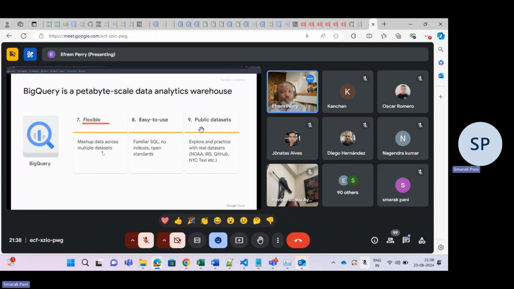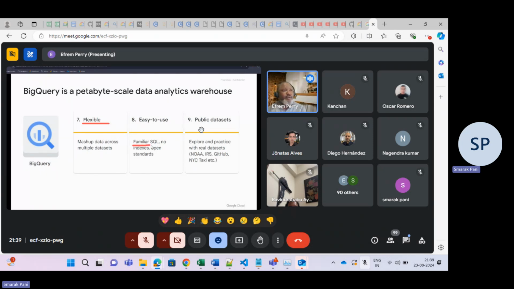I can query across external databases and data sources. I can query across other clouds. In my own data sets, I'm good. If I want to query across Spanner and cloud storage and all the other stuff, I just create an external table. I've got an external query. If I want to query across Azure and AWS, now I'm using BigQuery Omni. This lets me tap into other clouds. All that's coming up.